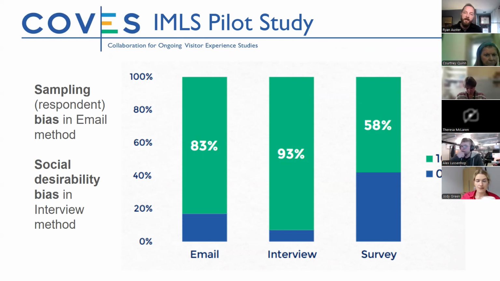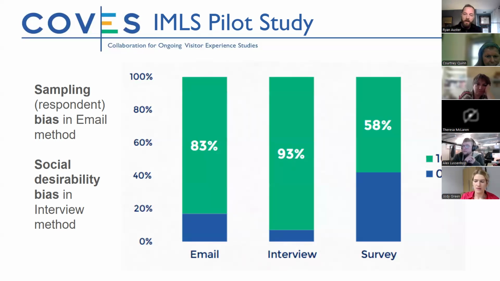And this slide, hopefully you've seen at one point or another during perhaps one of your initial trainings on COVES, but this shows the difference between the three primary methods that we tested: an email survey, a survey that was read aloud as an interview protocol, and the staffed survey, which is done at exit, like you now know and are probably using very frequently. As you can see in this graph, the proportion of perfect tens on the Net Promoter Score question, right? So the highest possible score on the likelihood to recommend is significantly higher for both the email and the interview method, and therefore lower on the survey method.